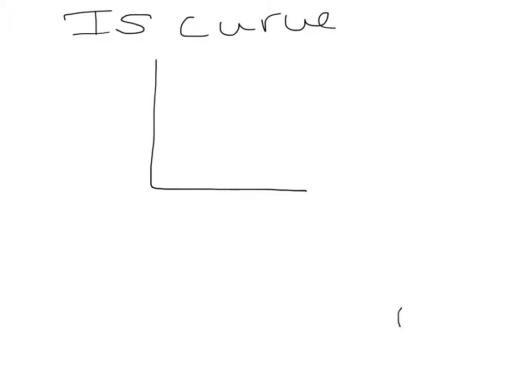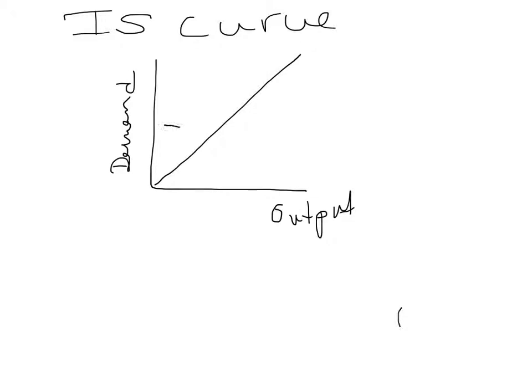So as you remember from chapter 3, we have the demand on the y-axis and output on the x-axis. We have the 45-degree line, and everywhere on the 45-degree line is where demand and output are equal. The next curve is the ZZ curve, and with the ZZ curve is where you have consumption, business investment, government spending.